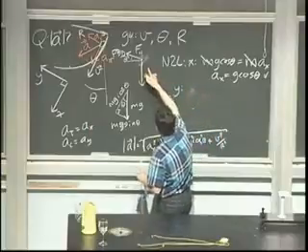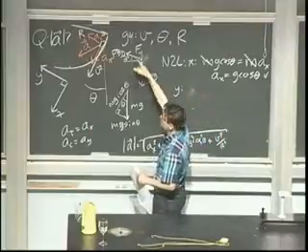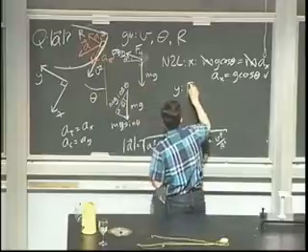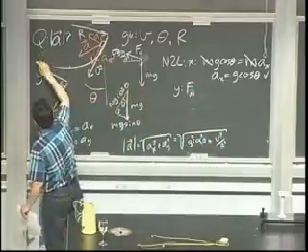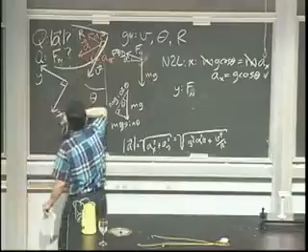So what we would do is say, what's it going to be? It's going to be the net force in the y direction. Well, this guy gives us a positive contribution because we define y to be positive that way. So I get positive F sub n, the normal force. So in fact, if we were asked the question, question two, what's the magnitude of the normal force? Then this is the way we'd solve for that.